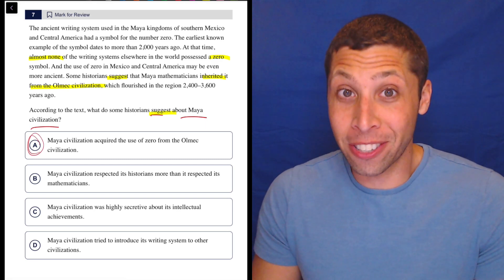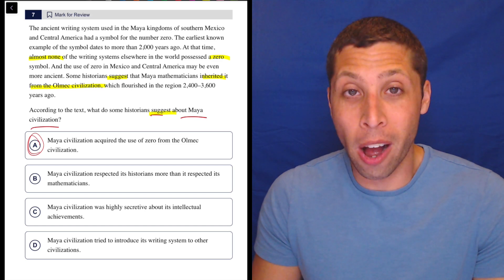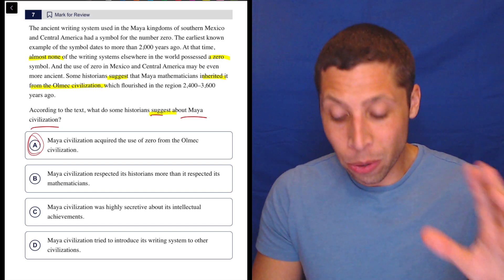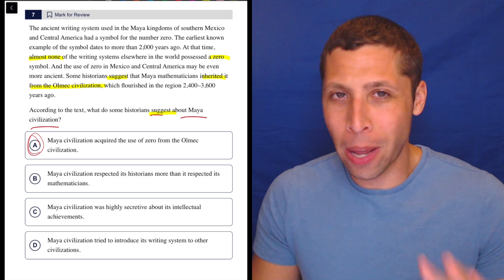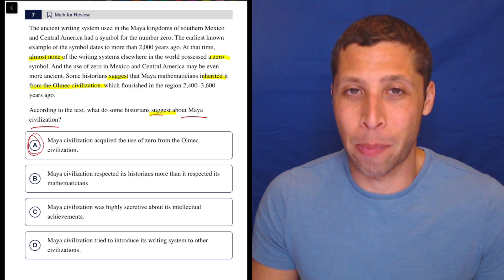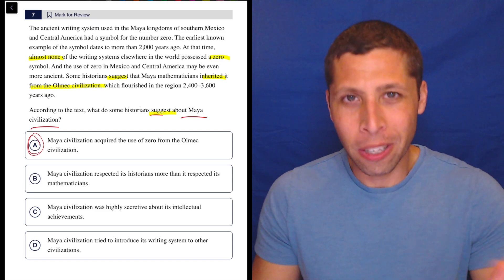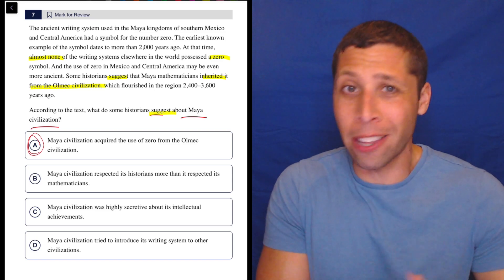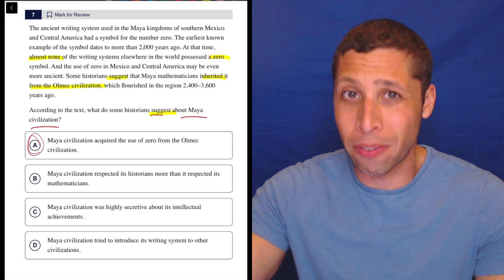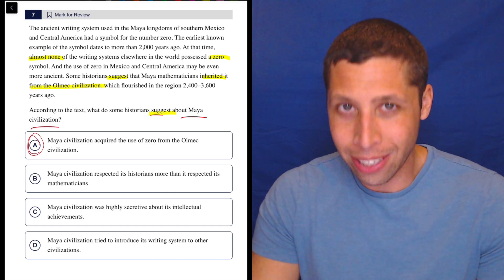It's clearly this. We should read the other choices, but this is like a gimme. You can't get something like this wrong. And this is why—notice as I was going through, I wasn't really spending a whole lot of time summarizing this passage and trying to write things down or internalize what was going on. Sometimes it's really easy. Keep it simple, and then only make more complicated summaries if you need to. Here, they just literally said the answer.